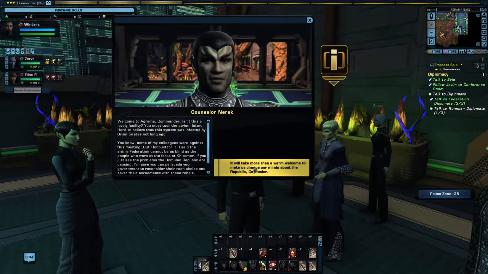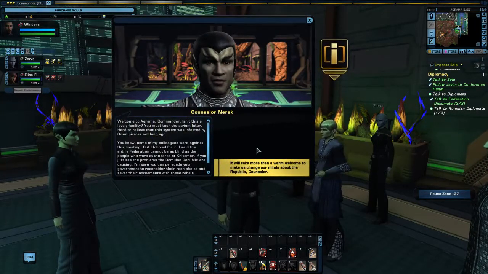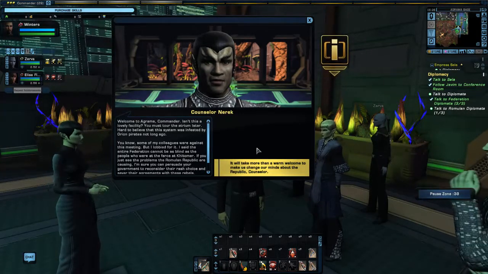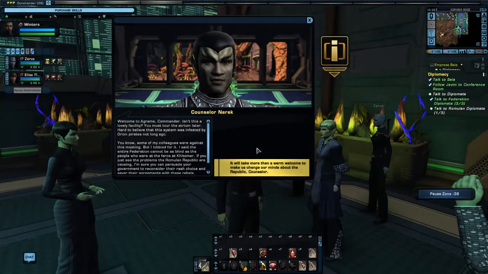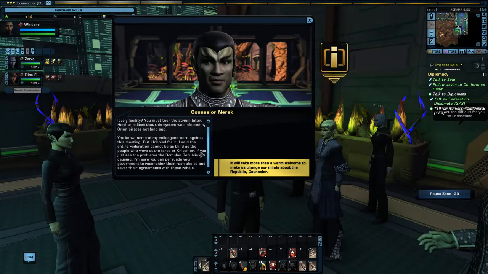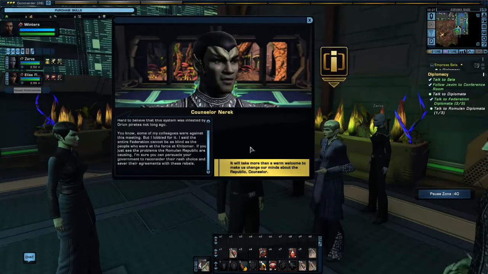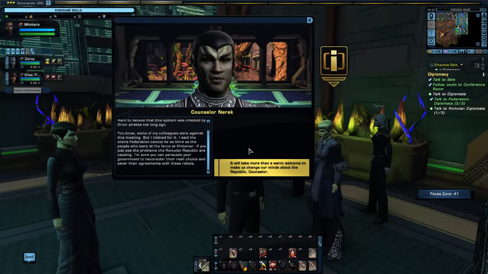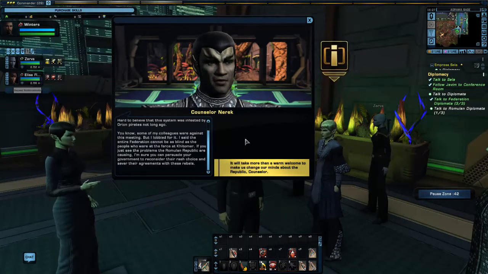Welcome to Agrama. Isn't this a lovely facility? You must tour the atrium later. Hard to believe this system was infested by Orion pirates not long ago. You know, some of my colleagues were against this meeting, but I lobbied for it. I said the entire Federation cannot be as blind as the people who were at the farce at Kittimer. If you just see the problems the Romulan Republic are causing, I'm sure you can persuade your government to reconsider their rash choice and sever their agreements with these rebels.